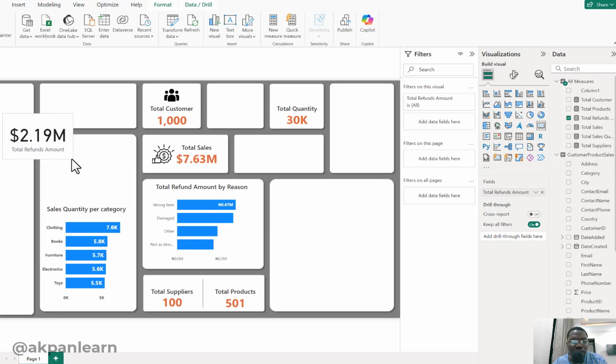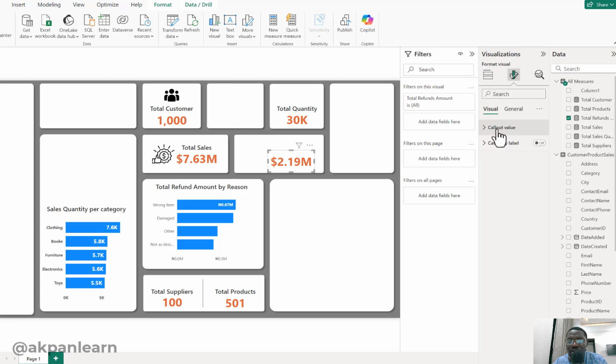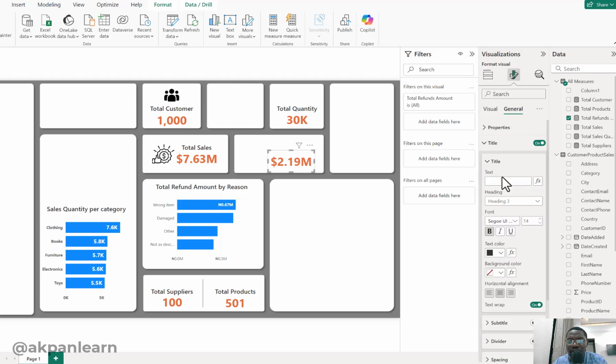Wow, this is really much. So let's click here, copy and paste it here. All right. Now go to general for the title, total refund amount.